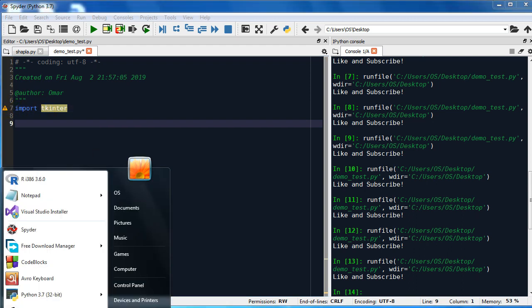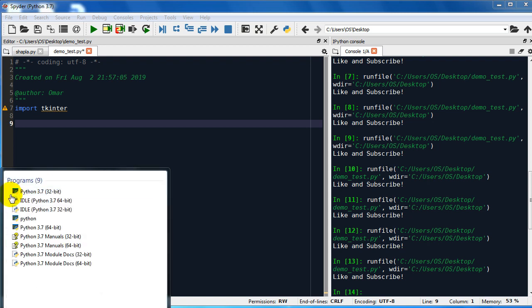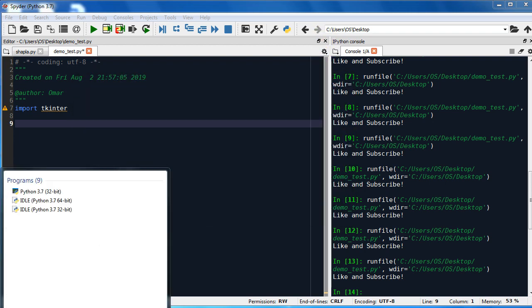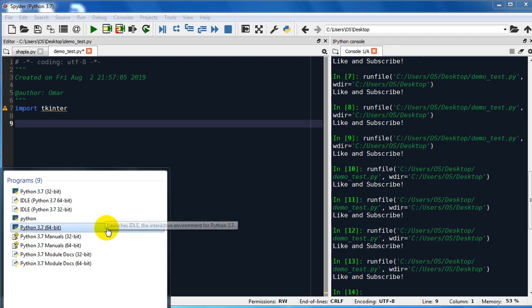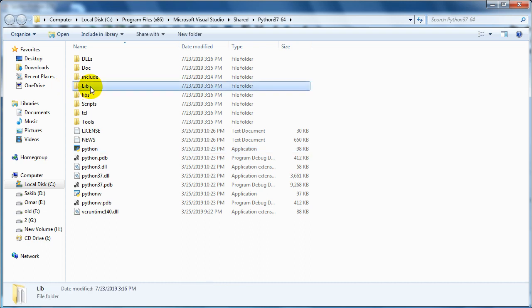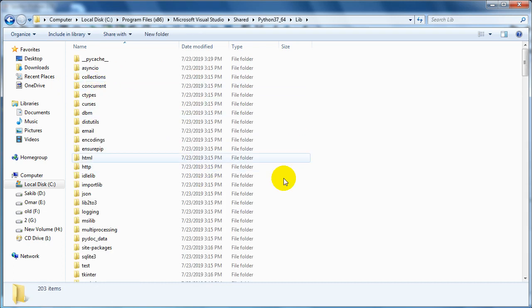If you go and search on your Windows search button for Python, you will find this. We don't need it. So search for Python and then open the file location. Now you can see there is something called Lib, that means library. If you go inside this, you'll find all of the libraries that Python has by default.